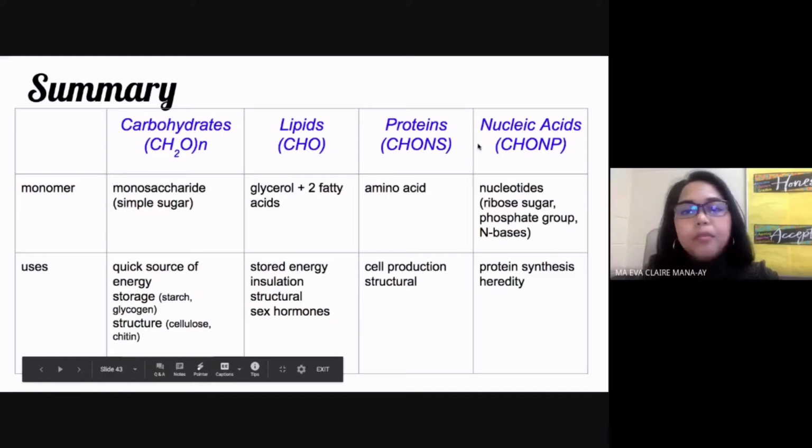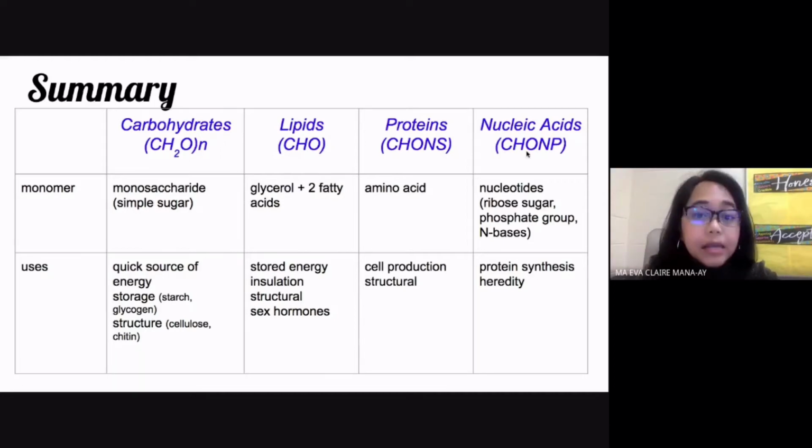Now, the last type of biomolecule here would be your nucleic acids. Aside from carbon, hydrogen, oxygen, and nitrogen, this also contains a phosphate group, or phosphorus. The monomer of nucleic acid is the nucleotide, which is composed of three different parts. The first part is a ribose sugar, a type of sugar with 5 carbon atoms. It also has a phosphate group and a nitrogen base. Now you have two types of nucleic acids and they play very important roles in our body. If it is an RNA, your ribonucleic acid, its function is for the making of proteins.